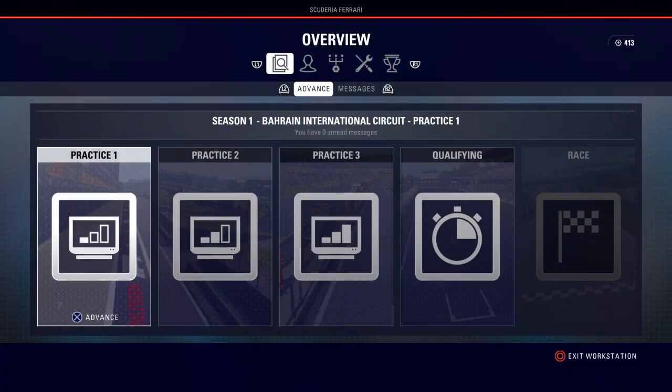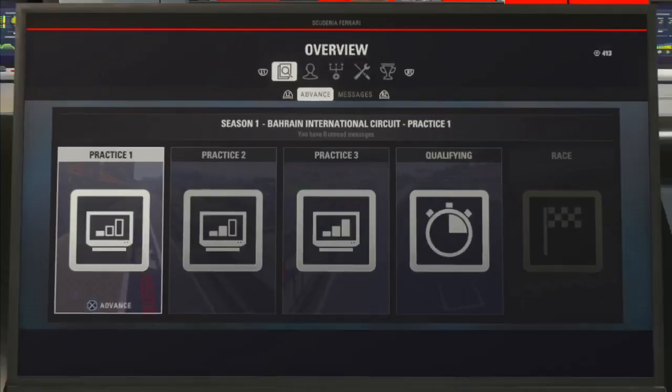Okay, so we're at Bahrain. What you've got to do here is, if you look at practice one, you might be thinking, why do I want to do all the practice and stuff like that? Well, what they've done is put in almost like mini games for you to score extra points.